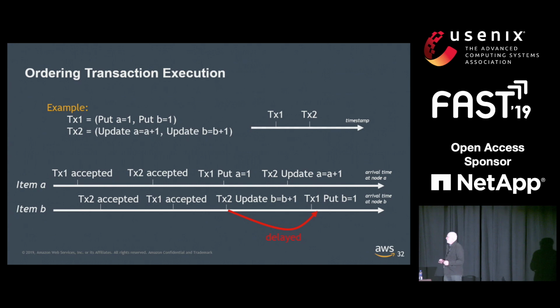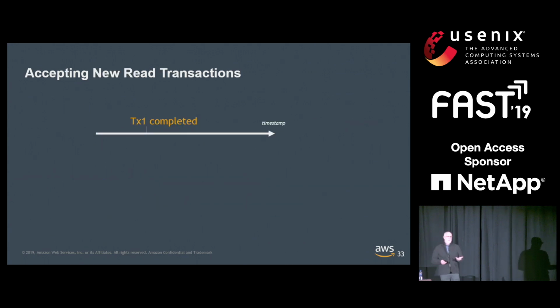Okay, so that's for write transactions. What I want to do is say a little bit about read transactions. How do we process read transactions? We do it differently than write transactions. We could have used the exact same protocol. We decided to use a different protocol, as I'll explain in a moment. And that's why we have two different API calls for read-only transactions and write transactions. So we have the scenario where we have a timeline for an item.